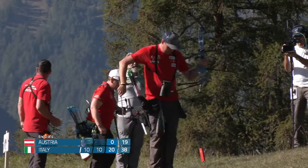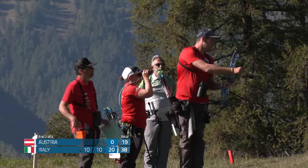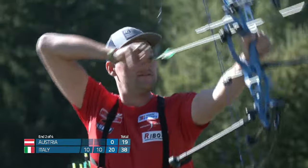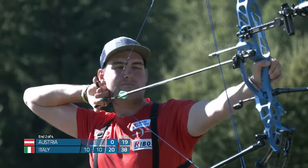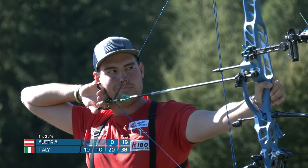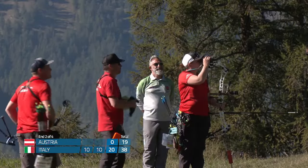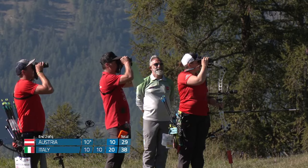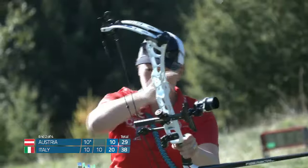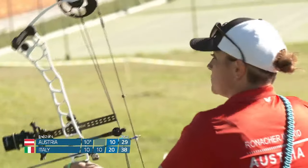And now the team of Austria has reached the peg. And as you can all see, differently than in the previous matches, the athletes are now shooting from the red peg. So that means they can shoot between 5 meters and 45 meters, and that's on line 11, I think. Yeah, it could be that. We need to really wait for the judges to tell us, because it's pretty close and we can't really see from here.